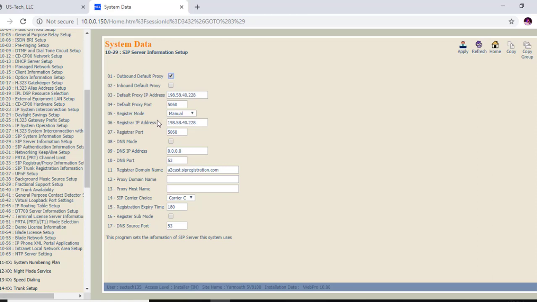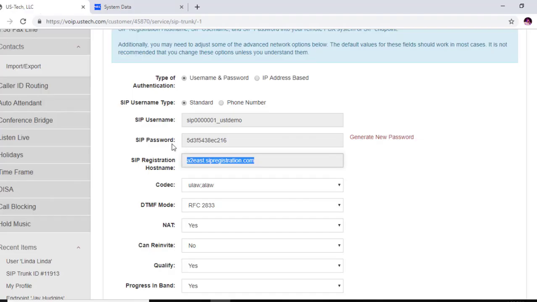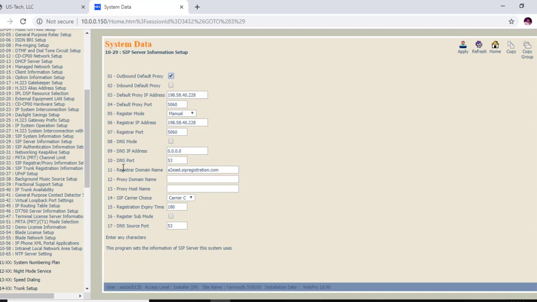Register mode is manual. Register IP address, you're going to put this here again, the same address as up here. Register port is 5060. This will be identical. Now your register domain name, that's where you're going to put this address here again. Copy and paste that right here.